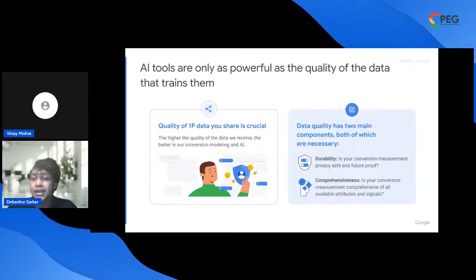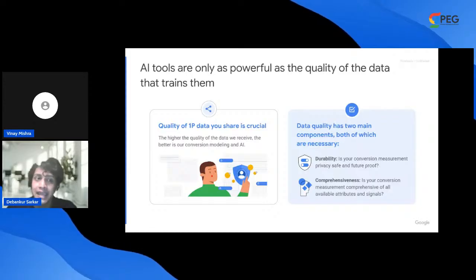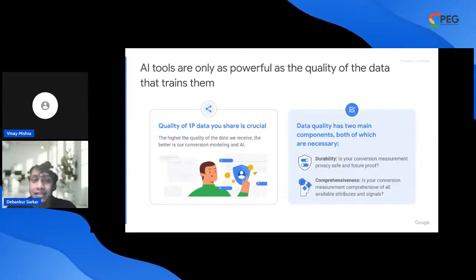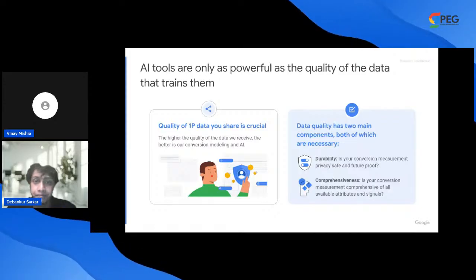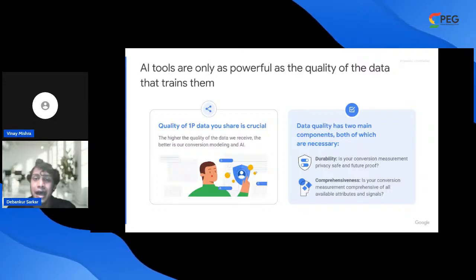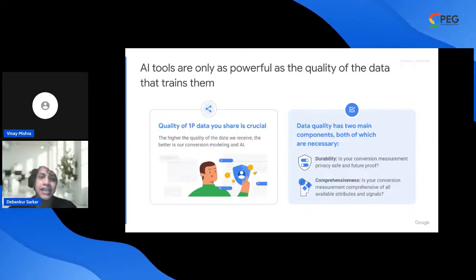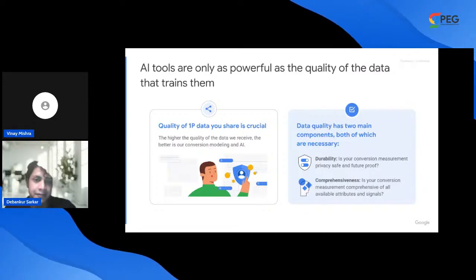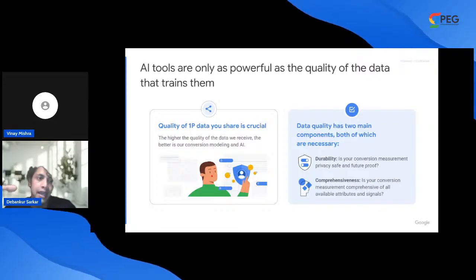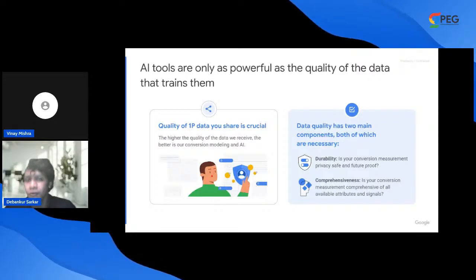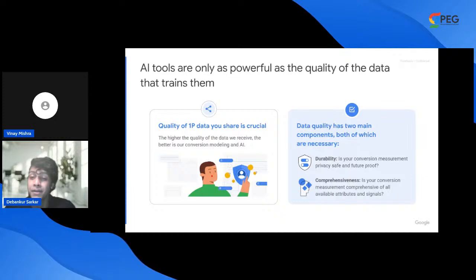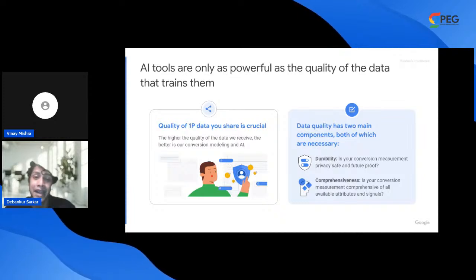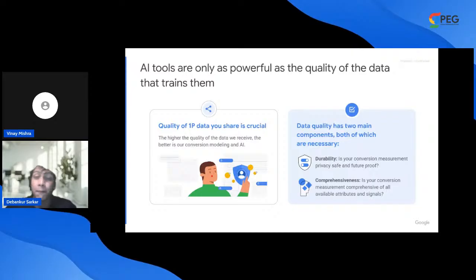Now, when we talk about data quality, it has two main components, both of which are super necessary. And as we are looking at the screen, first, there's durability, right? Now, this asks the question, like, is your conversion measurement privacy safe and future proof, right? Like in today's evolving privacy landscape, ensuring your measurement is resilient and compliant is paramount. And then second, we have comprehensiveness, right?